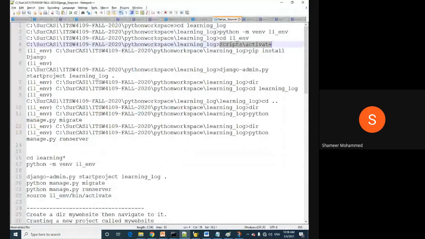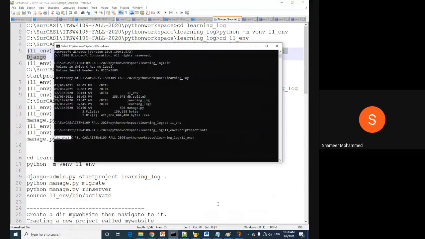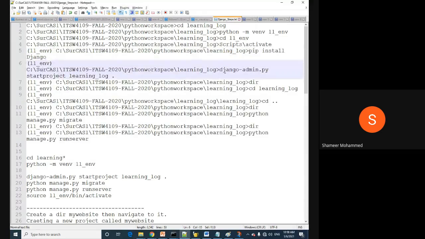Now if you are doing it the first time, you have to install Django. So you type this command here. If you are doing your project for the first time, a new project, you have to do this. Then it will install Django. After the installing, you can go to this to create your project structure. This is your project directory, and the dot means your project directory which will be deployed to the server.